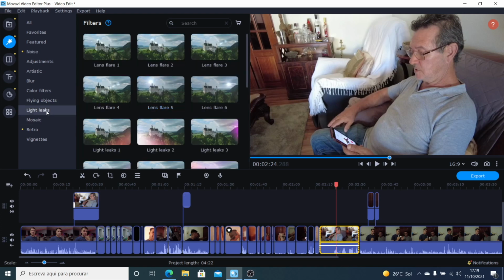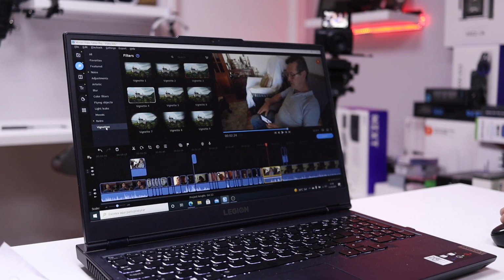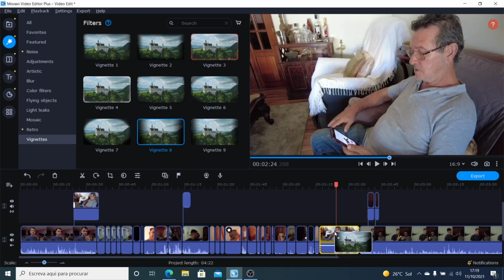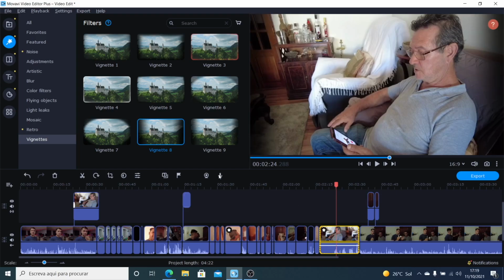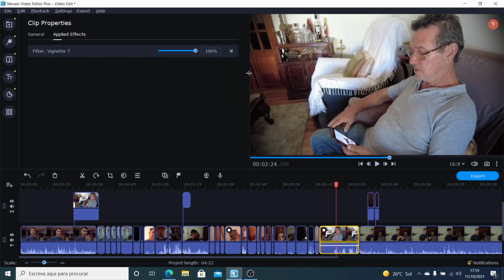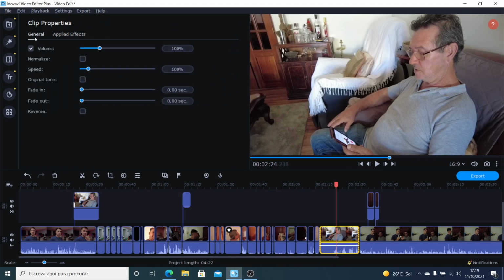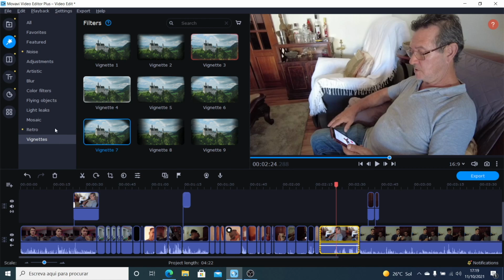So basically in this menu we will find all these vignettes. Are also a nice dramatic effect in some kind of images. Let's put this one right over here, which is the most common one. Looks nice, and if I go here I can once again remove, and there we go. We also have some options right over here, and that is it on this menu.